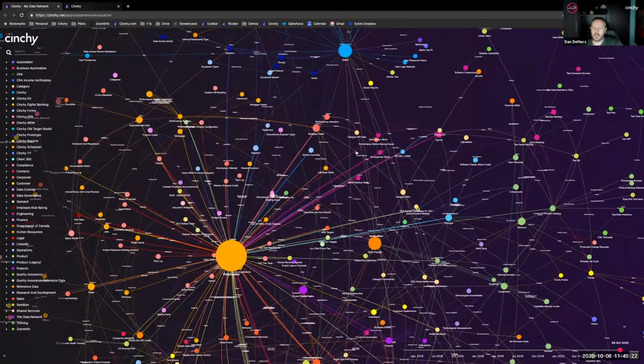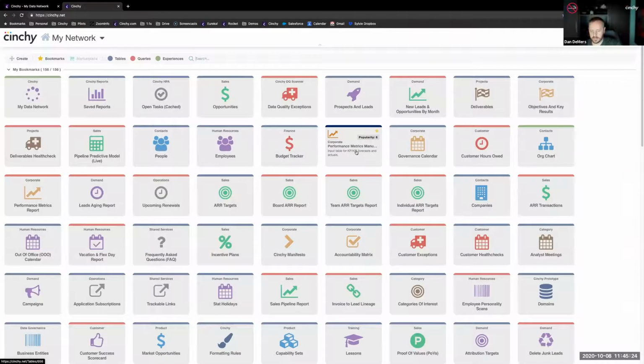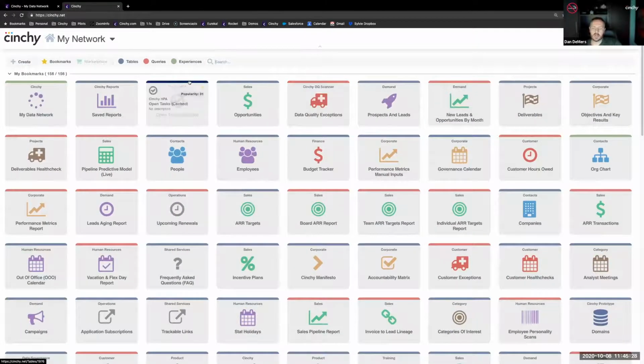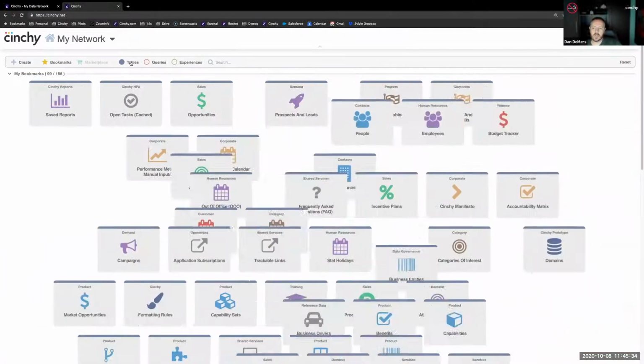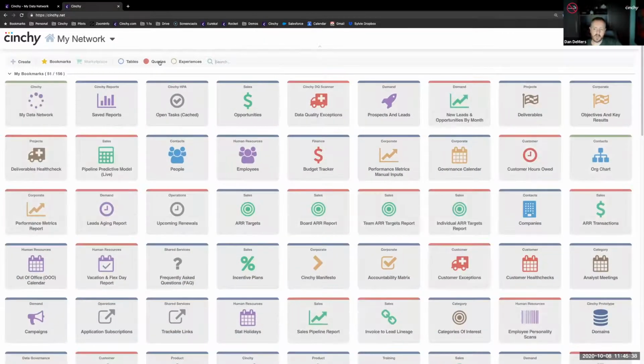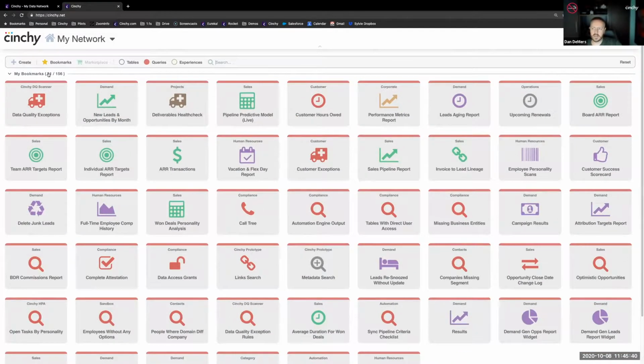So I'm in kind of the native experience, and let me zoom in a little bit so you can see that better. So this is the default home screen of the platform. You can see I have 156 objects that I have bookmarked. Some of these are tables, 99 of them are tables. And I also have some queries, which is what we're going to do today. So you can see I have 51 queries that are already built that I have bookmarked, and some I built, some other people built, and we're kind of sharing queries back and forth.